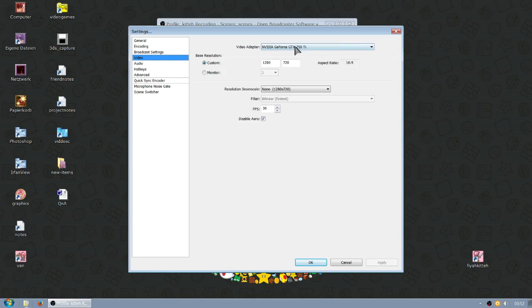Video. Pick your graphics card here from this drop down. Make sure to input your resolution. My computer screen has a resolution of 1920 by 1080, I'm sorry.